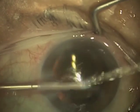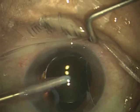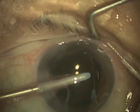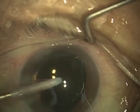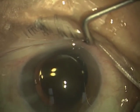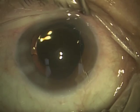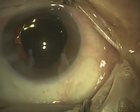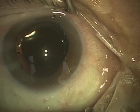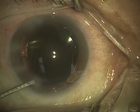Right there, I actually took the handpiece and placed the tip behind the lens to remove the viscoelastic that's behind there. Not everybody does that because you're placing the tip near the capsular bag, but my concern is that if that viscoelastic is not removed from behind the lens and it's trapped, you can get a pressure spike, which can put the optic nerve at risk. As with most things in medicine, it's a matter of weighing the risks versus benefits, and in my hands, I think the benefit of removing the viscoelastic from behind the lens is worth doing.